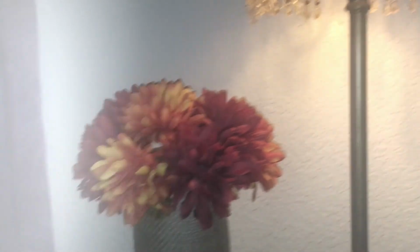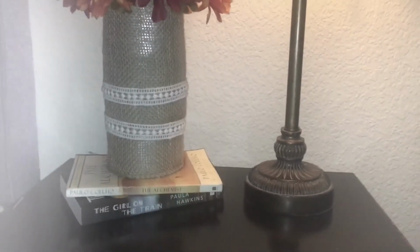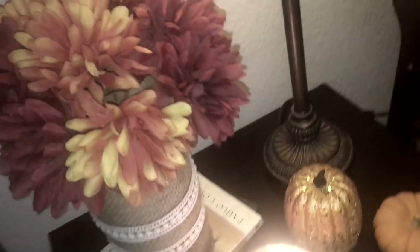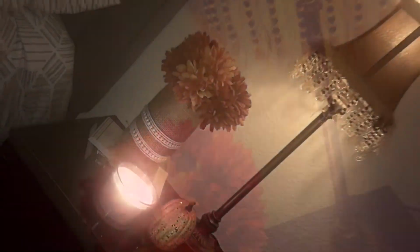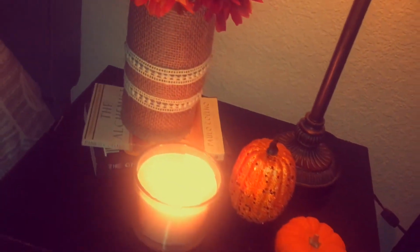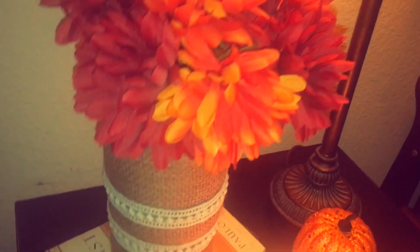Okay, and for this other one, I am so sorry, but I totally lost the clip. This is my favorite, and so I just glued 2 containers on top of each other, wrapped it around with burlap twice just so it wouldn't be peeping through the different colors, and then also used 2 strips of ribbon to wrap that around twice, and stuck some flowers I found at the dollar store. And here you go, final product.